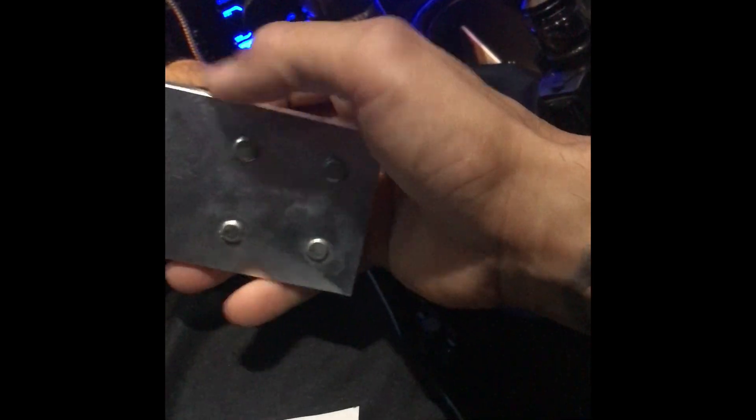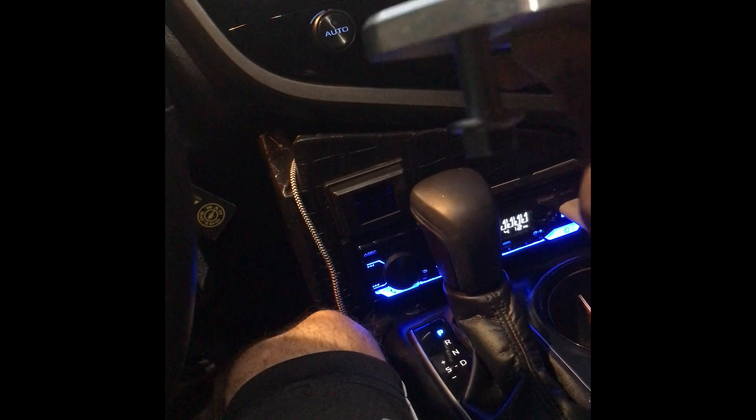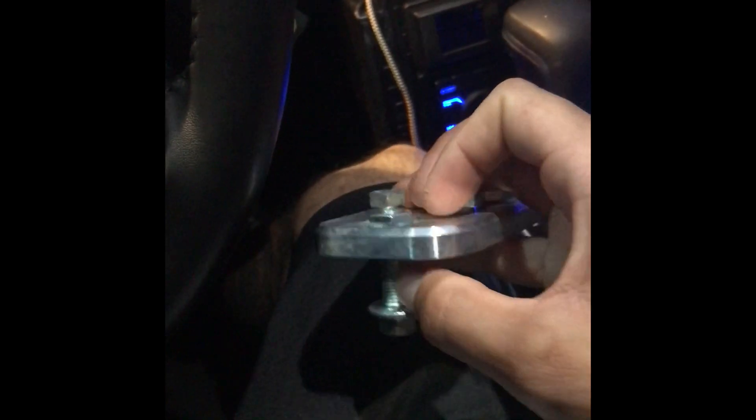Alright guys, here we are at Home Depot. We're going to be installing the lithium. I took the terminals over here to look for a bolt for my battery box — 630. DIY kit main for 815. It is 6:45 a.m. Just got out of Home Depot. I got two of these. I saw some videos where some guys put drywall screws in, but I don't want to do that. I'm going to put a washer underneath the wood and bolt it down good so it'll be nice and secure.